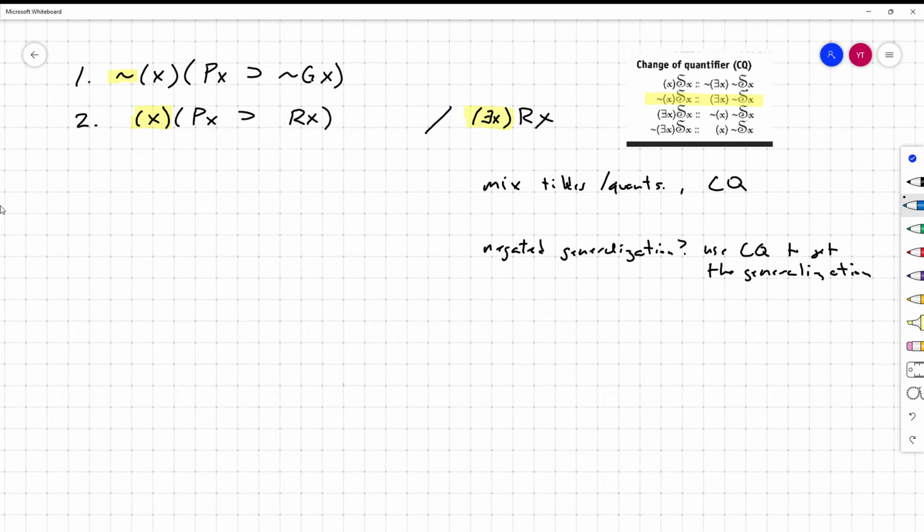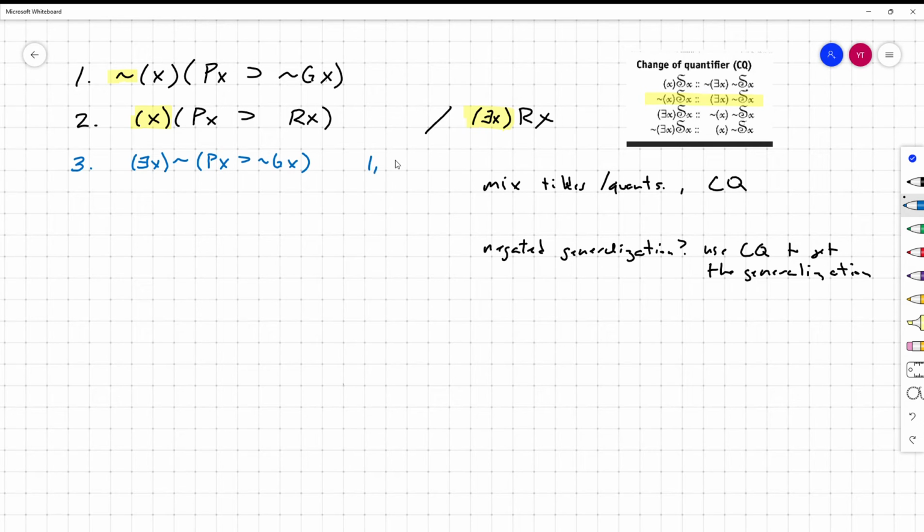Let's go ahead and just write that line in while we're still thinking about it. With the triple switch, we've got a tilde in front, so we'll leave it blank. The universal quantifier becomes an existential quantifier, and then because the space right after the quantifier is blank, we stick a tilde in there, and then the rest of the sentence just gets copied over.